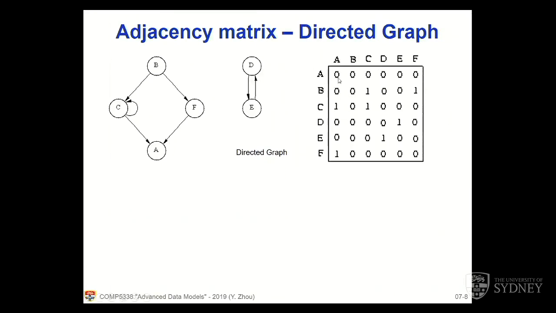So from source A, there's nothing. It doesn't point to any target. From source B, pointing to C and F, so we put a 1 in C, and it also points to F, so we put a 1 in the corresponding column of F. And similarly, C has C and A, so we put 1 here and 1 there.